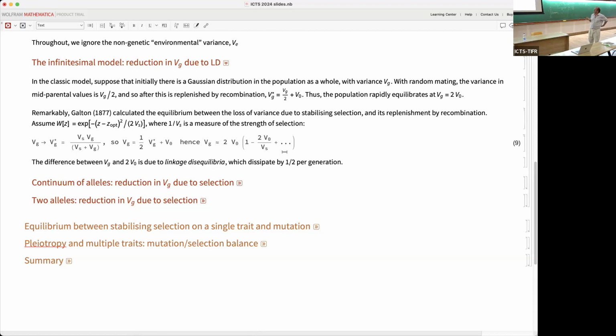Okay? So none of this helps us explain the maintenance of variation. Of course, we can just say V0 was there at the dawn of time and it stayed the same, and there truly are an infinite number of loci, but we don't really believe that. We only have this infinitesimal model really validated over 100 generation timescales. So what determines this V0? That's the crucial question. And then we have to get into genetics.